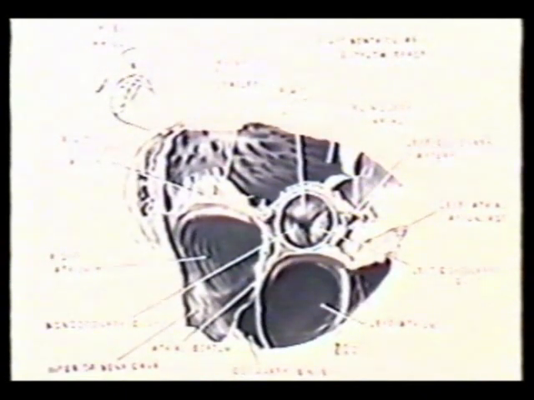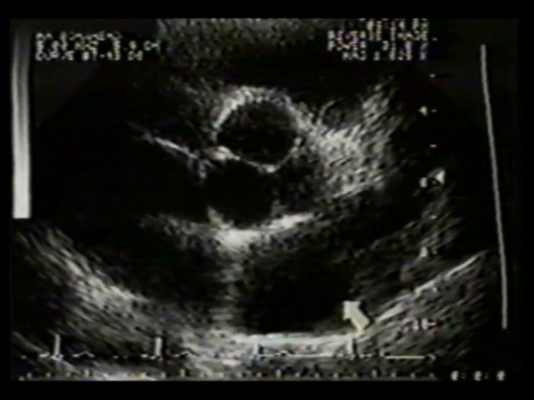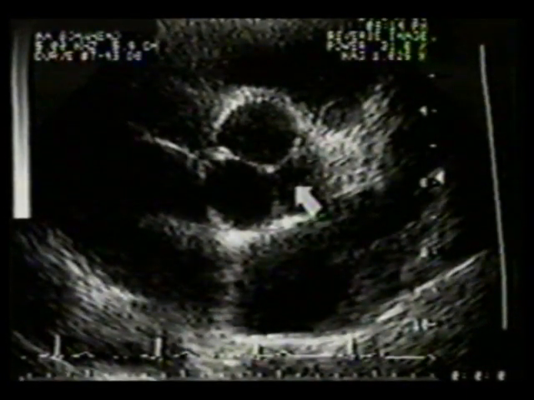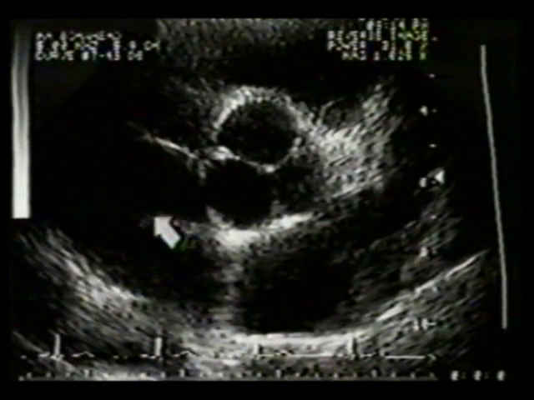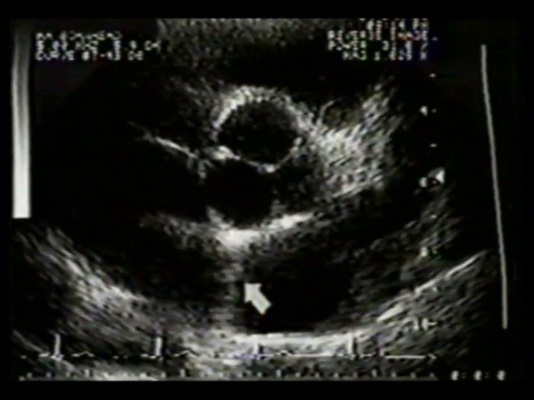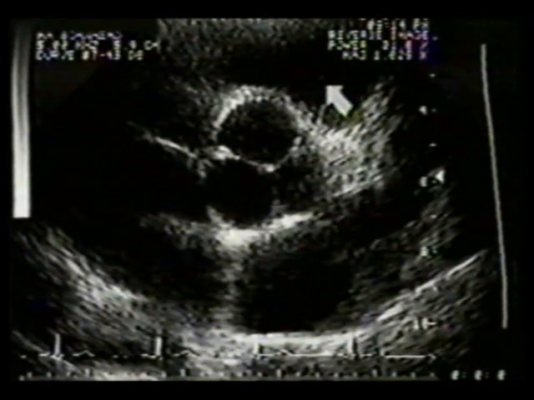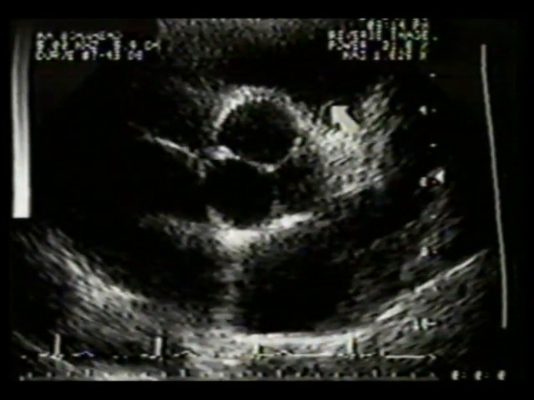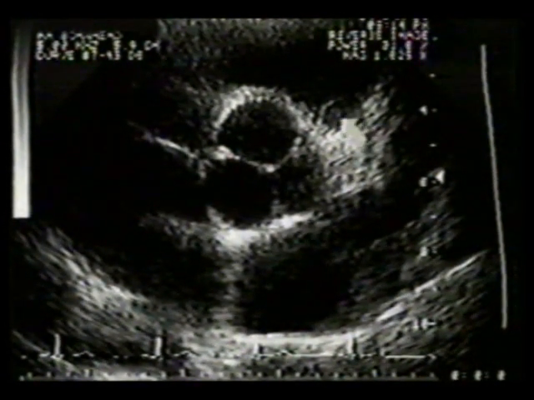Next, the transducer will be tilted to the base of the heart, to the level of the aortic valve. In this still frame, the left atrium is visualized behind the aortic valve. This is the left atrial appendage. The right ventricle, right atrium, tricuspid valve, and atrial septum are only partially visualized. The right ventricular outflow tract curves anteriorly around the aorta, and here is one of the pulmonary valve cusps. A short segment of the main pulmonary artery can be seen beyond the valve.